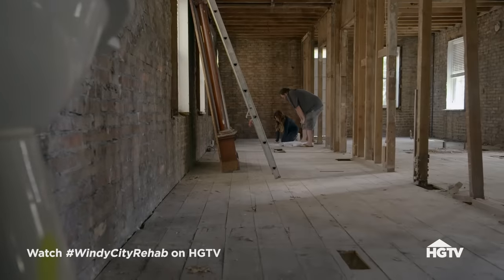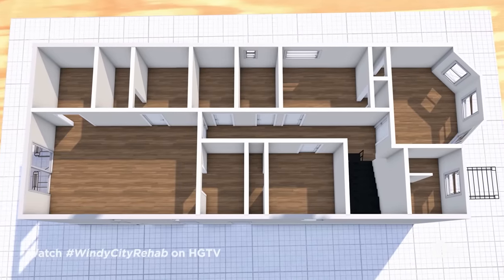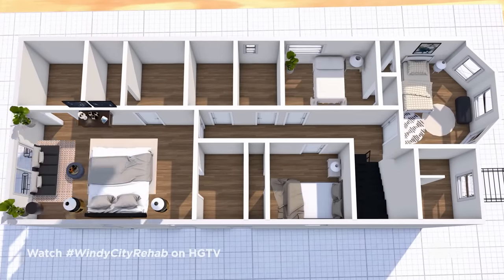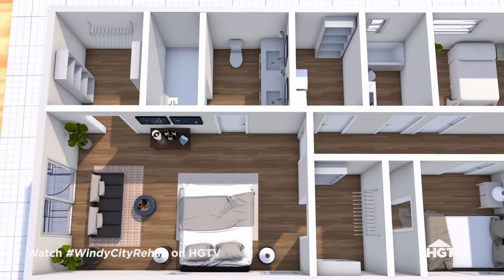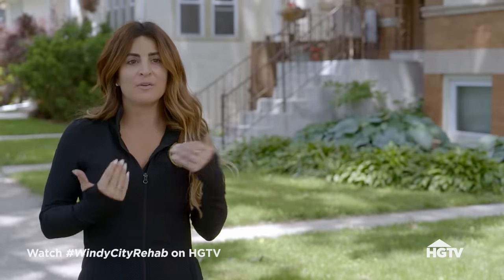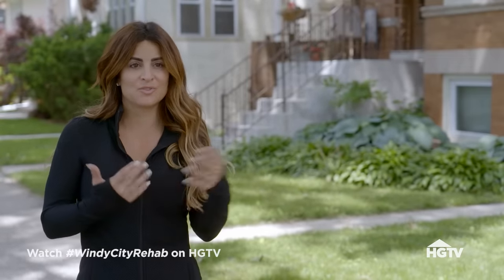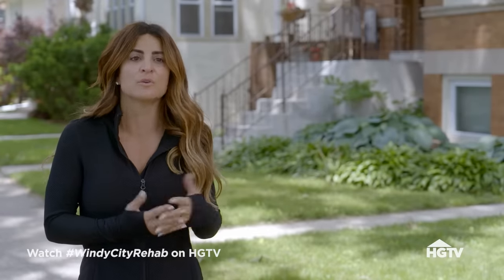So you walk up to the second floor — that used to be a separate unit. But to convert this into a single-family home, we're going to add four bedrooms, three full baths, laundry room, and a big closet for Levy and Nicole. The good thing is that the changes I'm making are not going to affect the budget. It's just really resubmitting to the city and the time they're going to pay the architect to redo these plans.